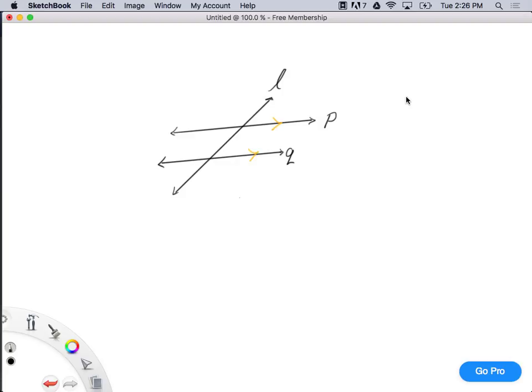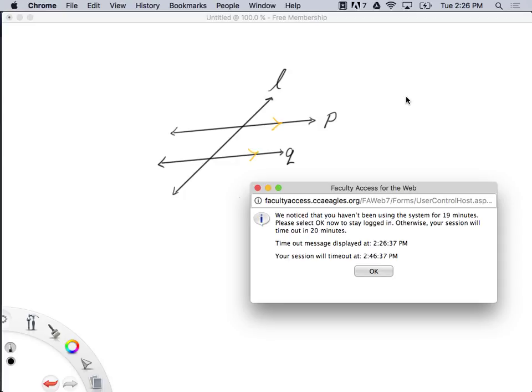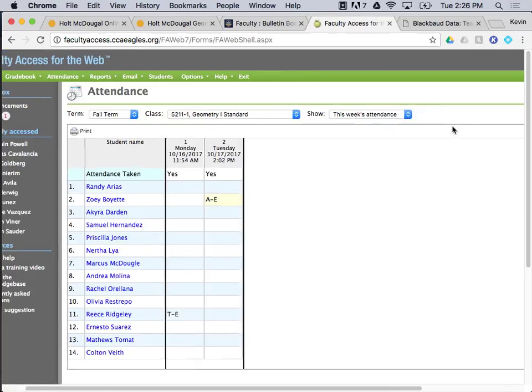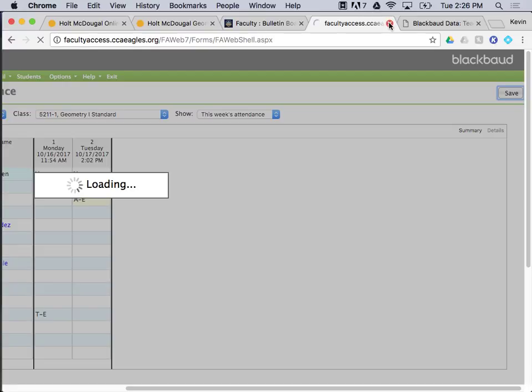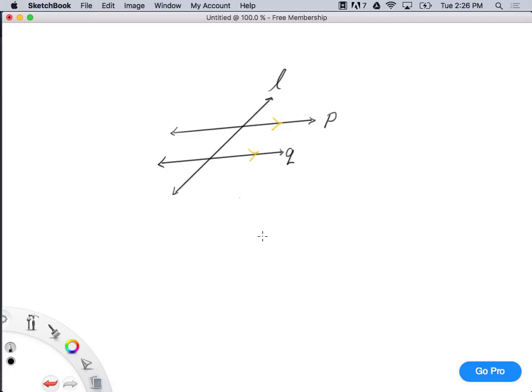All the things I just told you are only true if these lines are parallel. So basically what I'm saying to you is, if lines P and Q are parallel, then corresponding angles are congruent. What kind of statement does that sound like? A conditional statement. If, then, right? If the lines are parallel, then the angles are congruent, right? So let me write that out. Let's talk about corresponding angles first. Okay?